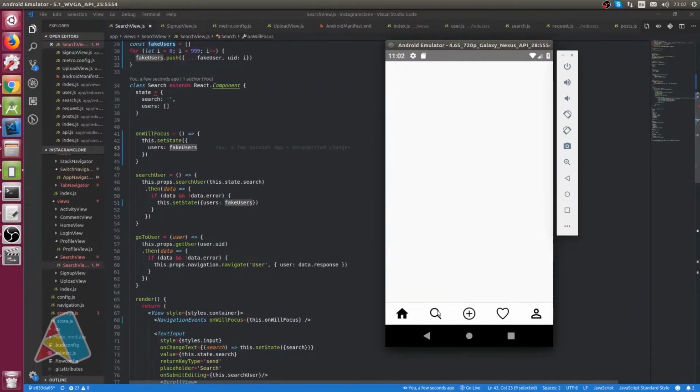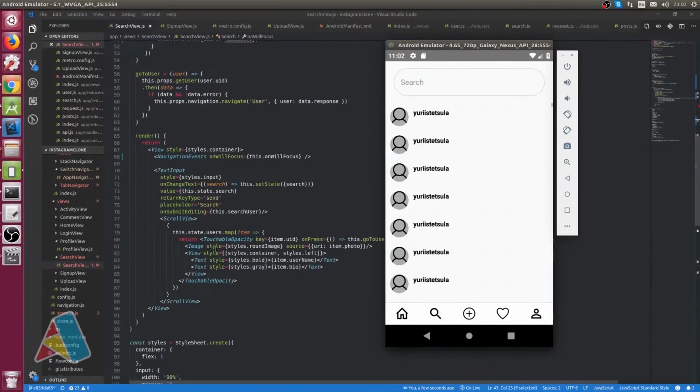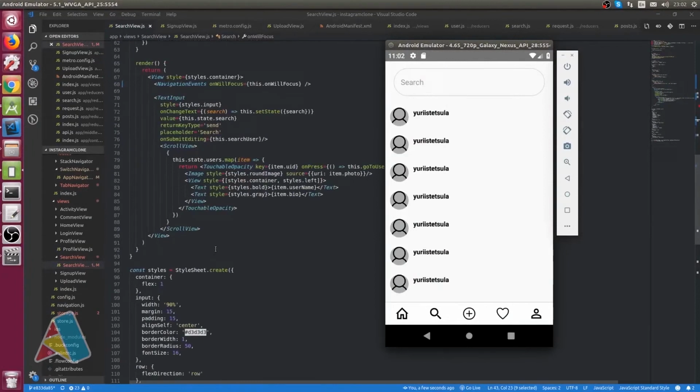Yes, our users are there, but when we go back and go to the search view again, the onWillFocus fires, and we are setting our state once again.